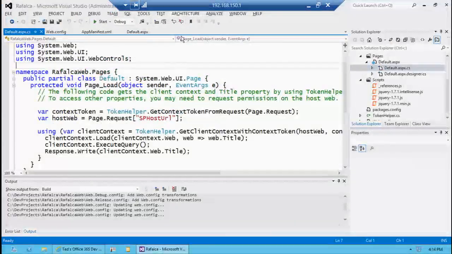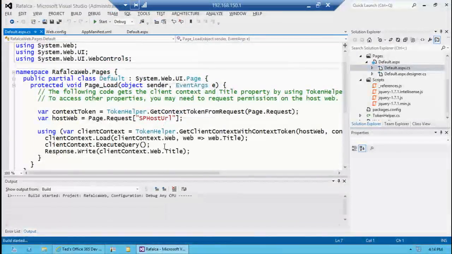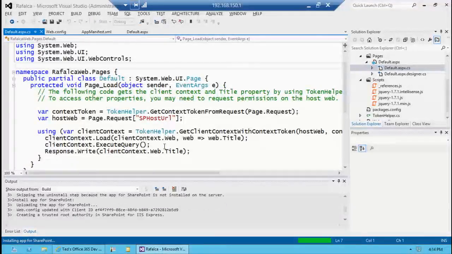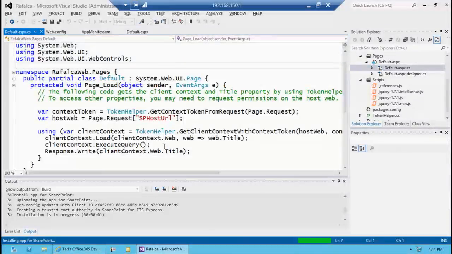But for now, let's just hit the F5 key. I hit the F5 key. And now it's going to take my auto-hosted app. It's going to install it into my Office 365 developer site. And notice that Visual Studio makes it really easy.